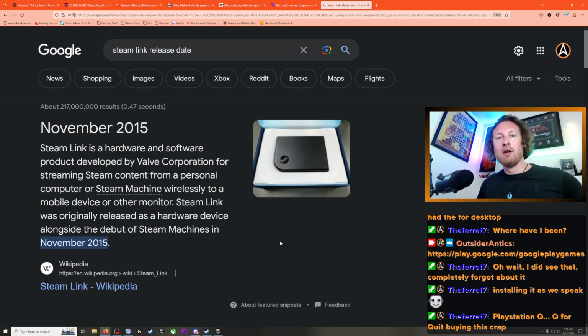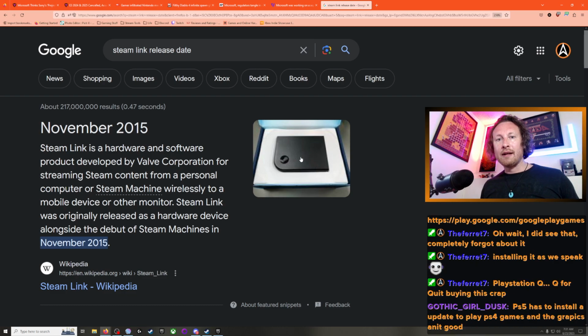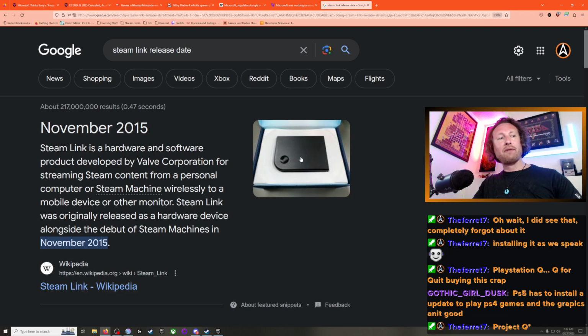And now you've got console players. And again, you don't even have to buy this hardware anymore on Steam for PC. It's an app now. That's all you have to do is download it. It doesn't cost anything. It's nothing extra. It's just quality of life that Steam gives PC players for being part of their platform. Nice quality of life to be able to play in any other room that you can utilize that app, right?